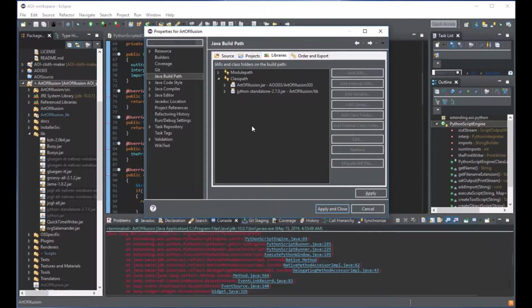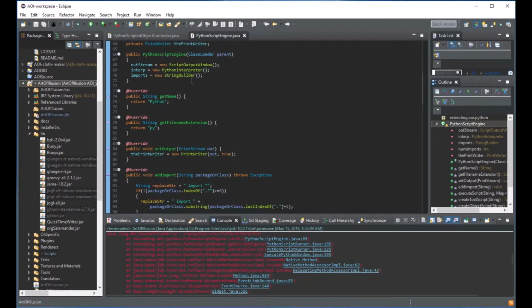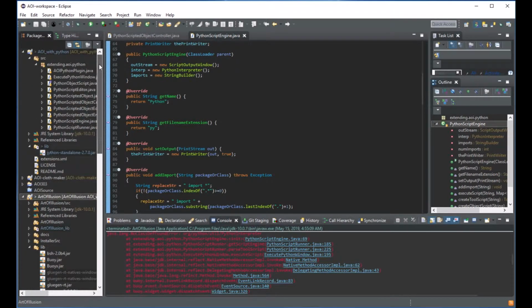And definitely that's not the way it should be, but I don't really care about that right now because I'm really just concerned about pulling in the Jython standalone jar. So with that added to the build path, we can get out of this, and then we will run that, and I've got a configuration set up.